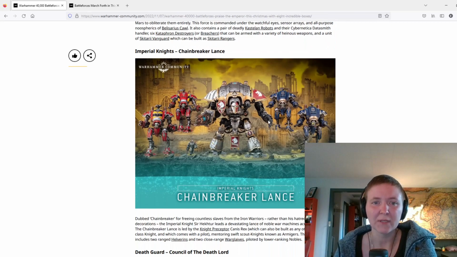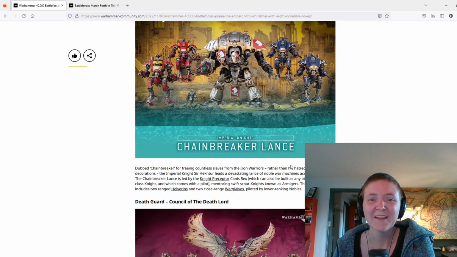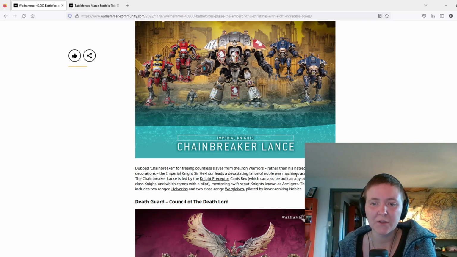Then we have the Imperial Knights Chainbreaker Lance, and it says here, dubbed Chainbreaker for freeing countless slaves from the Iron Warriors rather than his hatred of Christmas decorations, the Imperial Knight Sir Hector leads a devastating lance of noble war machines across the galaxy. The Chainbreaker Lance is led by the Knight Preceptor Canis Rex. So Canis Rex is Latin, it just means king dog. I mean, sure, I like dogs, so why not? King Dog, which can also be built as any other Questoris class knight, and which comes with a pilot.